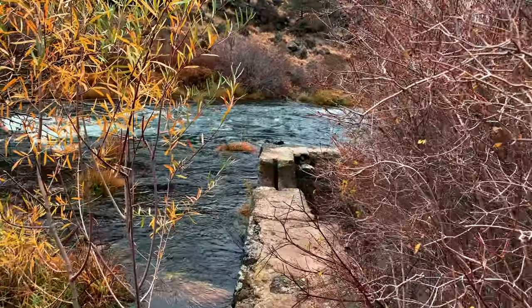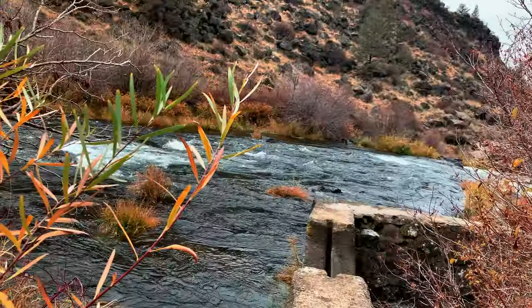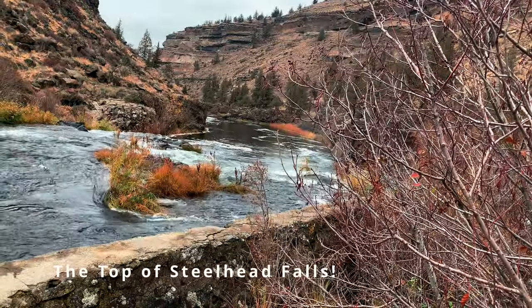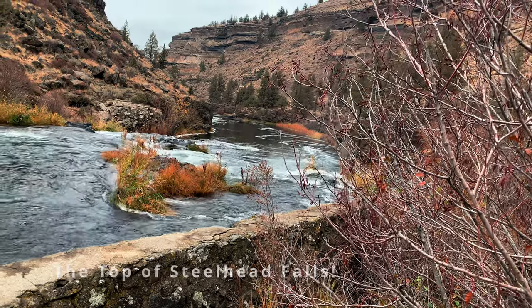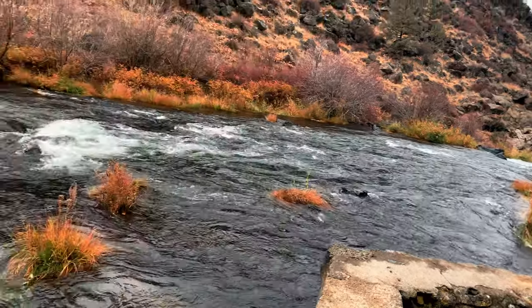Making sure to follow safety first protocols — I don't want to fall in the drink. We're at the top of Steelhead Falls, going right down on the falls — it goes down beneath us. We can't see the falls from here; this is the upper portion of it. I want to pan around and show you this interesting water system.